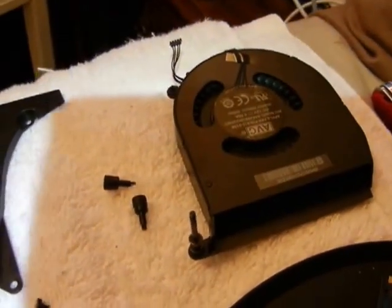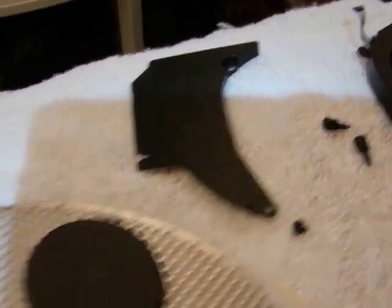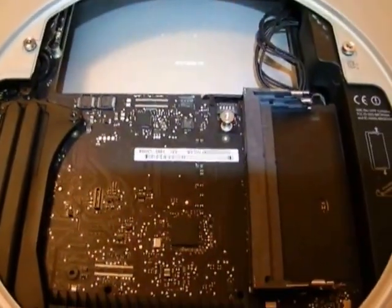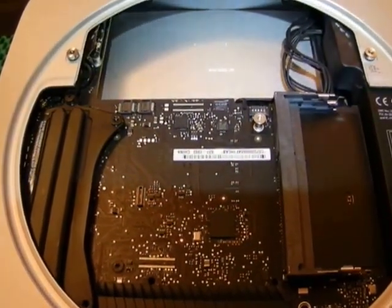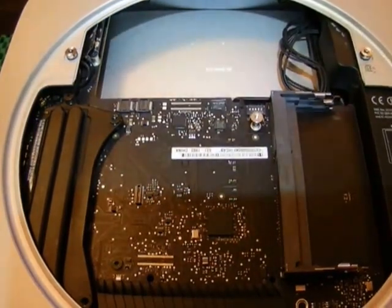The only thing that has to be removed is the fan with three screws, the cowling with one screw, and the two screws holding the Wi-Fi grate, which also support the factory hard drive. For $119, or sometimes as cheap as $105, you've got an upgrade from 500GB to 2TB — or you can throw in a 1TB drive if you want.